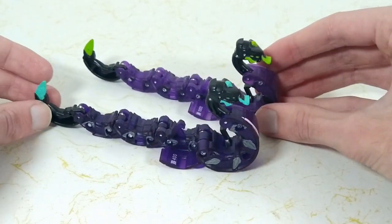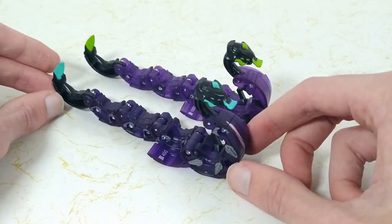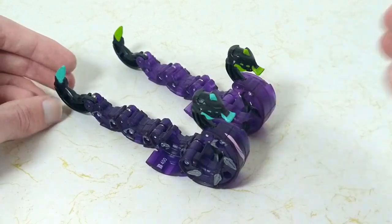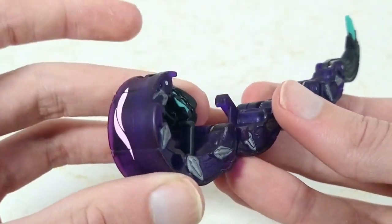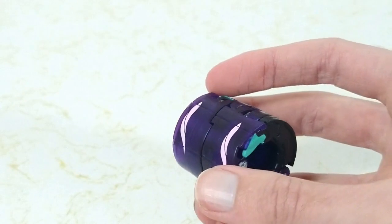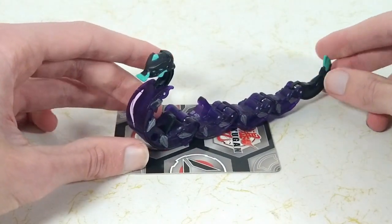The differences are that all the green got replaced with light turquoise, and all the purple on this one was traded in for a darker purple. And we just got some silvery gunmetal as opposed to just the black paint on the original one. For folding up Mantrapod, we want to take the head and fold it back, then take the tail and just start rolling it up the length of the body. At the end it'll all click together. Bringing in the gate card, making sure you got the magnet, drop him in three, two, one. There is Darkus Geogon Mantrapod.